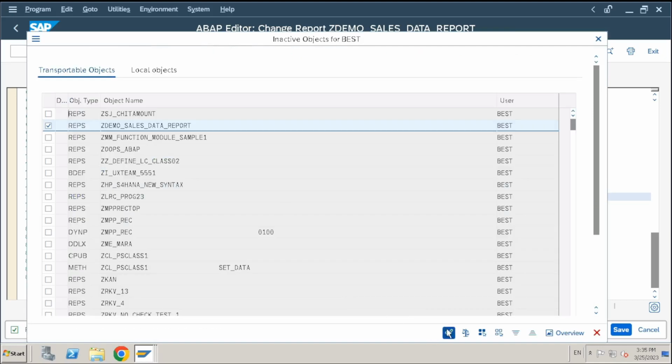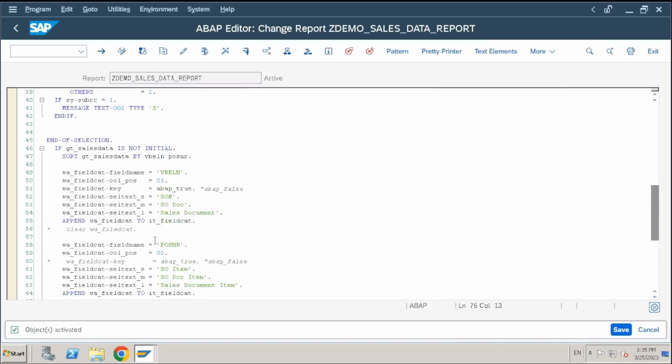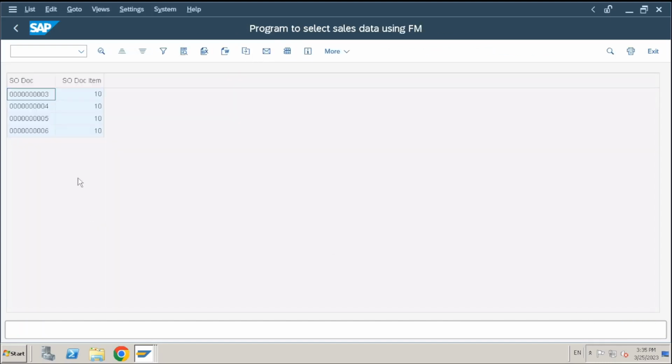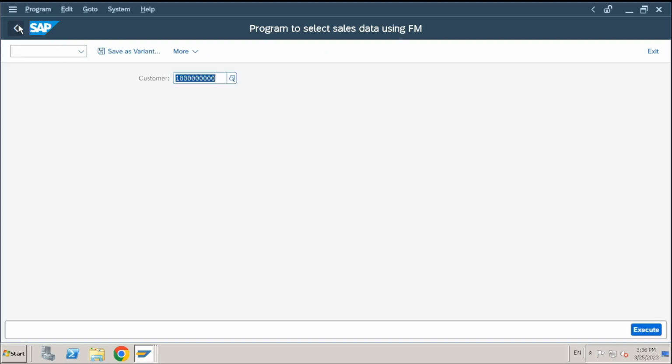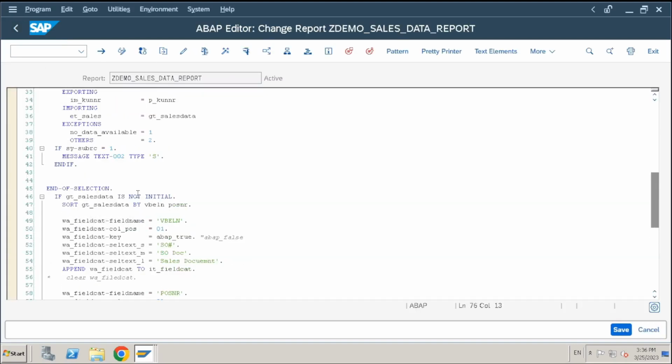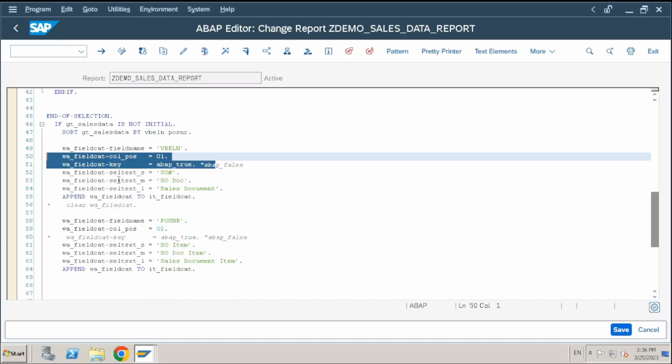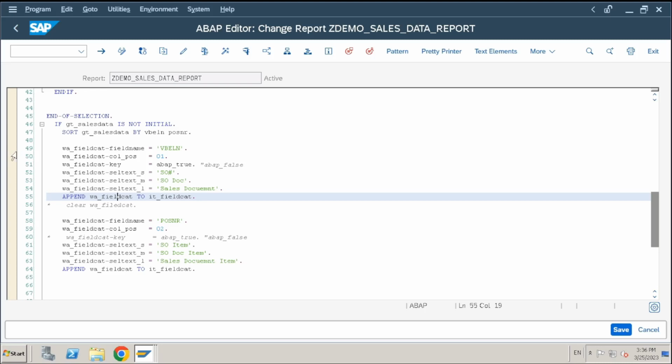Activate. I populated only 2 fields, right? Let's check how it will display the output. So it displays only 2 fields. But both are displaying as key columns. Have you guys observed? Because we did not clear in the first step. We are passing key for the first field and we are not clearing that work area. Let me keep a breakpoint.